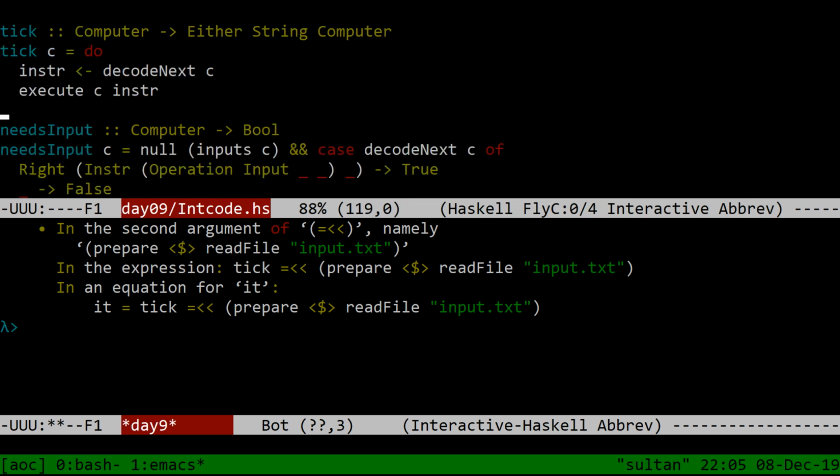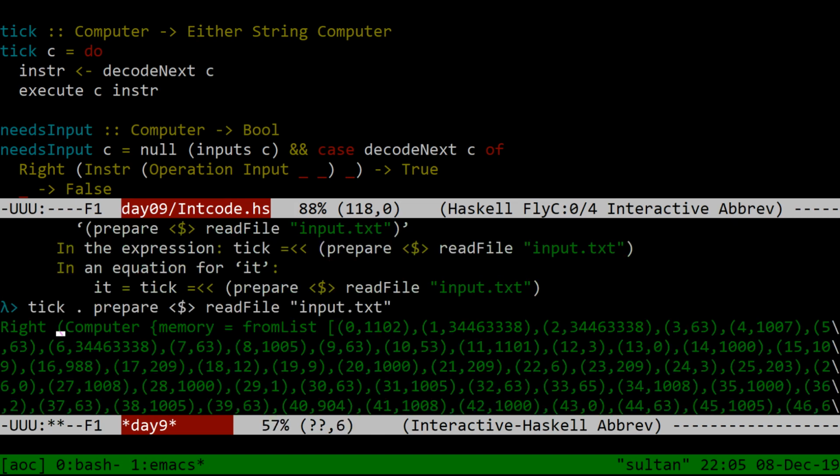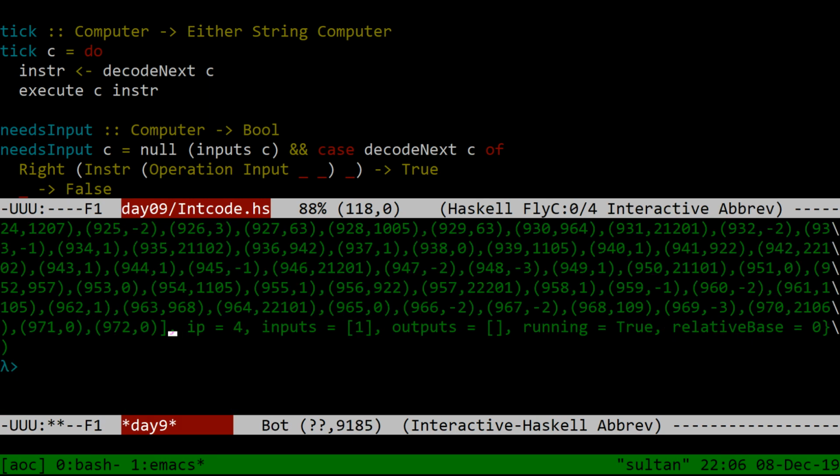It is tick. Oh, but tick returns either a string or computer, so it's more like this. Yeah, so we can see what it is after a single step. It has a single input. That's correct, right? And the IP is 4.